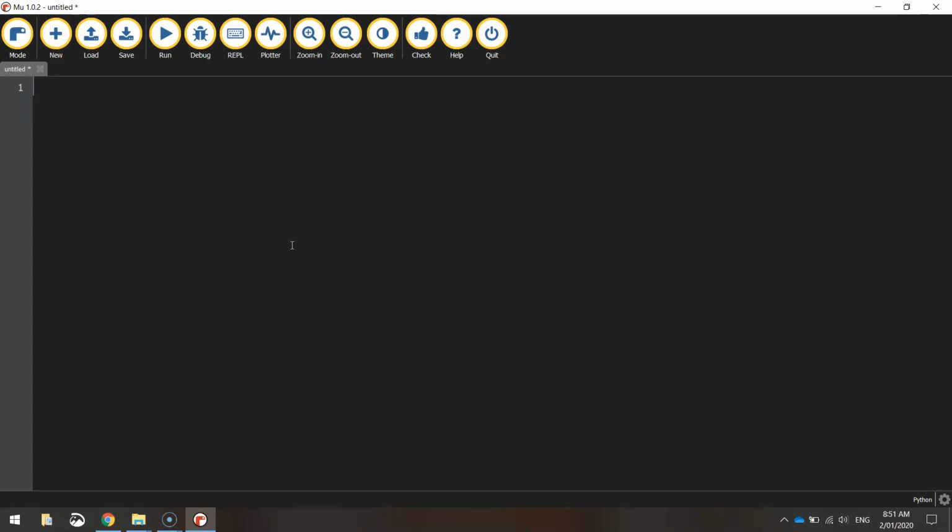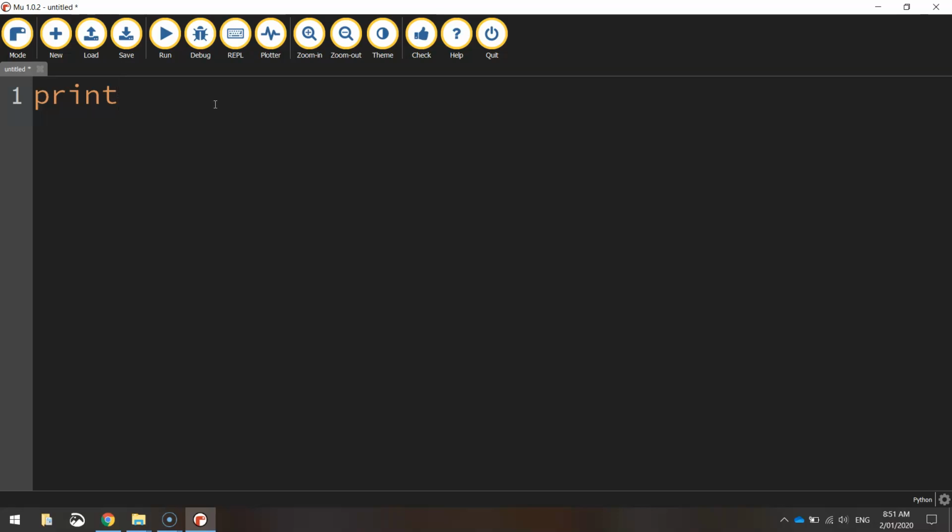As I said just a moment ago, this program is going to simply display a message on the screen for us. And in Python, the key word that we use to make messages pop up on the screen is the word print. So if you write in the word print, okay, that's the key word we need to make a message pop up on the screen. So now that we've written the word print, we need to tell the computer what the actual message is that we want to appear on the screen.